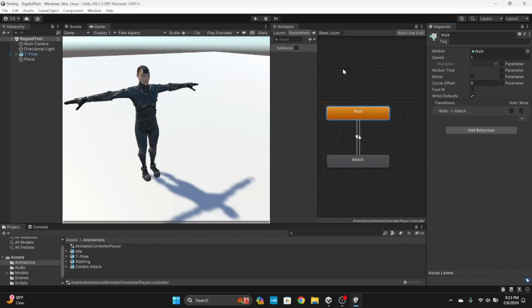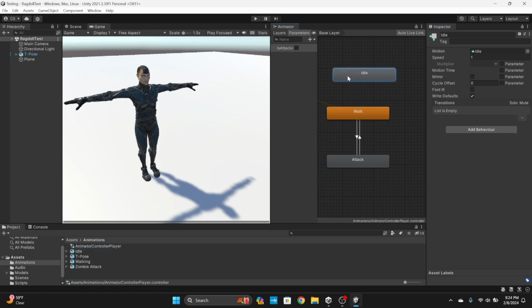Today we're going to talk about AI navigation. In doing this, we're going to use this, I can't remember his name, but this T-Pose guy here. We grabbed him off the Mixamo site. We're going to be using him as our character to navigate around this plane we got in the background.